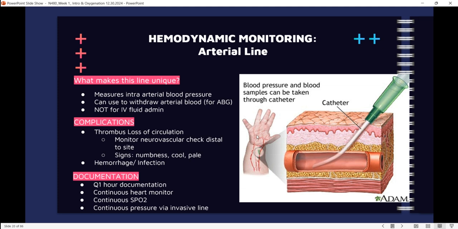If the hand goes from pale to pink with the radial artery not being pressed, that indicates that the ulnar artery is patent enough to supply blood flow to that hand if something were to happen to the radial artery. Now, if we let go of the ulnar artery and that hand remains pale, that indicates that the ulnar artery is not patent enough to sustain blood flow to the rest of the hand. Therefore, that hand should not be used to have an arterial line placed. So an Allen's test must be done prior to placement to ensure that the ulnar artery is able to provide adequate blood flow to that hand if the radial artery is compromised.